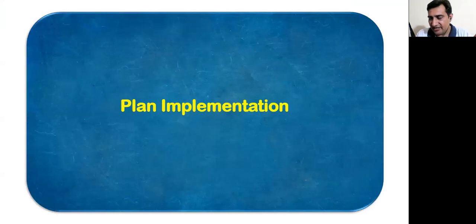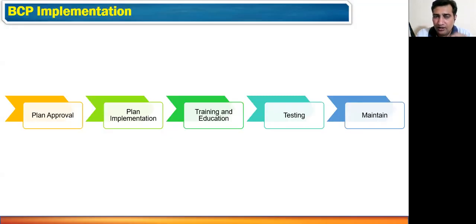Now, you prepared everything. Everything is done. Now it is time for you to implement the plan. What will you do? The plan has to be approved by the management. Then the next step is that the plan will be implemented. Maybe you may have to purchase a few pieces of equipment. You may have to set up some more redundancy in your systems. And then just note that you have to train and educate people that we already have such a process, and these are the kinds of expectations from you when it comes to the BCP process.